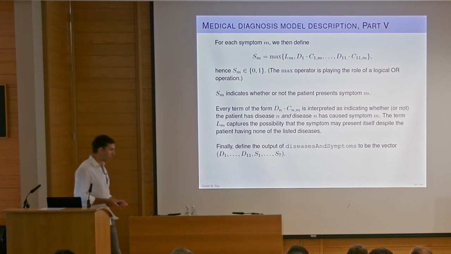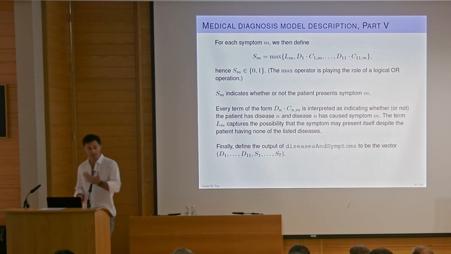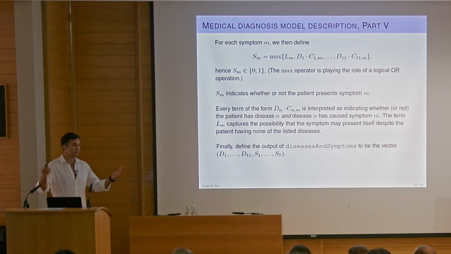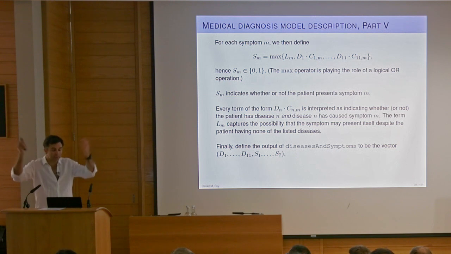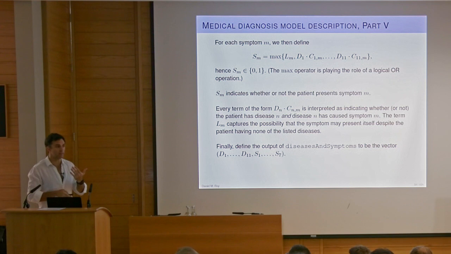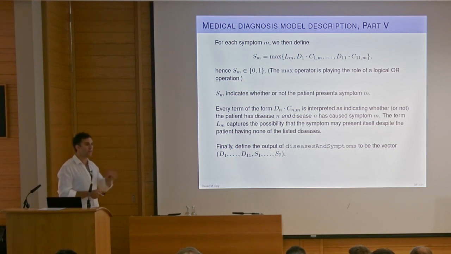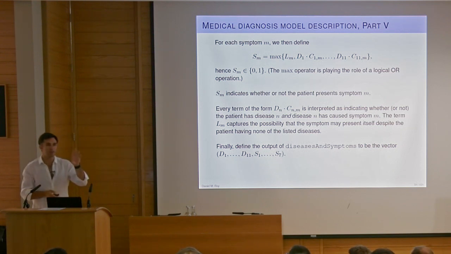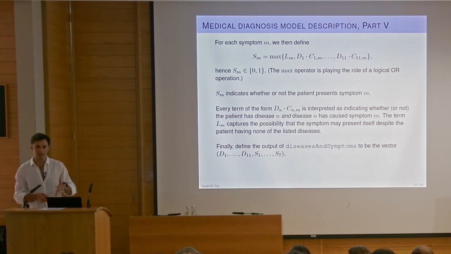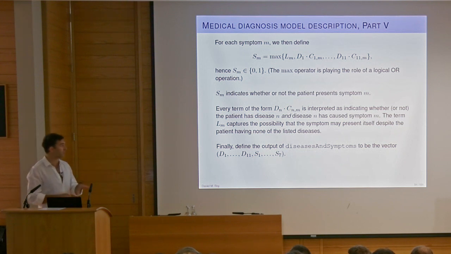Now you're starting to see where this can get complicated. If I present a symptom, like say a fever, where did it come from? If I just tell you I have fever, there's any number of diseases that might be causing fever. They could be simultaneously causing it. One of them could be causing it alone. It could be caused spontaneously, et cetera. And the possibility of a patient having multiple diseases simultaneously and spontaneous symptoms and also symptoms caused by disease is what really makes performing diagnosis difficult.